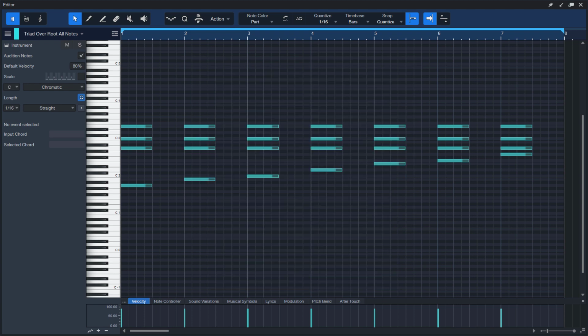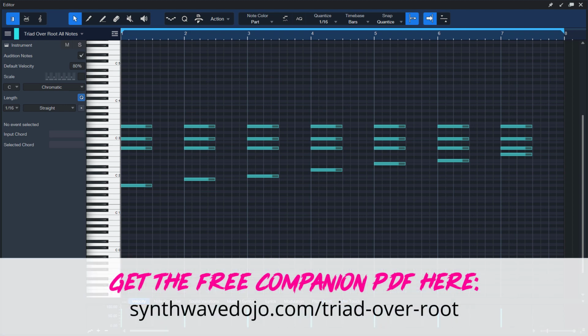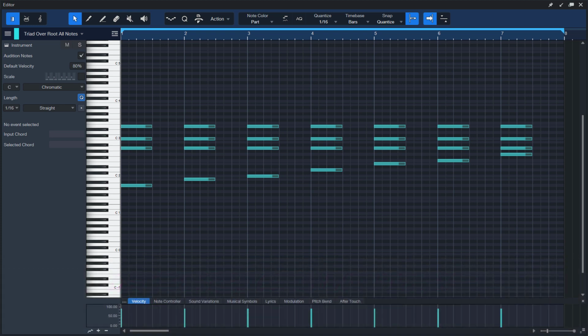To quickly summarize, Triad-Over-Root Chords is a device in which we take a triad and play it on top of different root notes from the key. Depending on which root note we use, the resulting chord can be an inversion and in other cases a more colorful chord such as a minor 7, major 9, or 11 chord. These extended chords can give your music a very distinct dreaminess and texture, which is incredibly useful for synthwave.